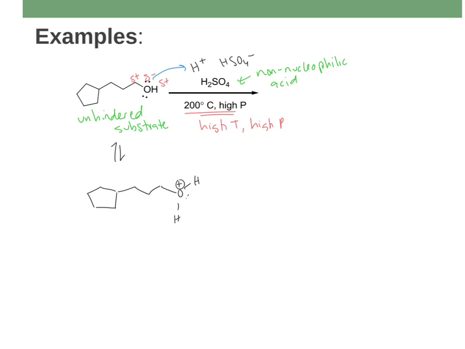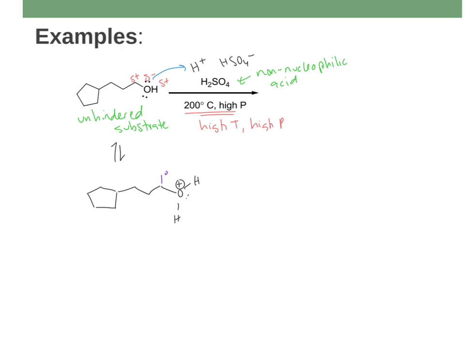Okay, so I've protonated my alcohol. I have that water on here. It's a good leaving group now. I ask myself the same question: can that water just leave by itself? And that answer has to do with, well, what type of carbocation is it going to leave behind? In this case, it would leave behind a primary carbocation, which is no good. Right, we're not going to leave behind primary carbocations. Too high in energy.